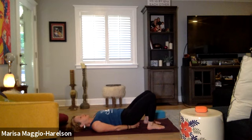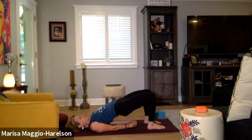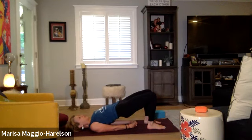Exhale. On the inhale, bring the chest up to the chin. So press your feet into the earth to lift your chest up to your chin. Use your triceps to press into the earth. This is a counter stretch from a forward fold way of living.